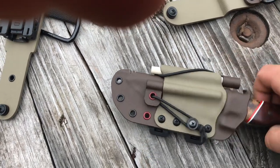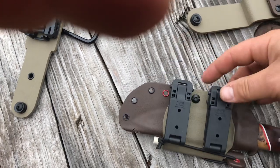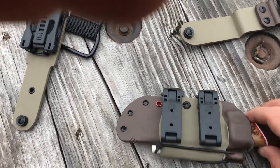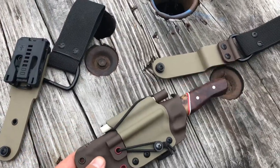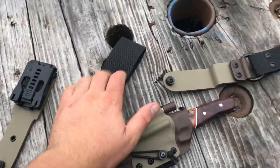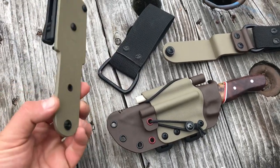Got drain holes on the end to make it look better. So yeah, nice versatile sheath. These could come off if you wanted — you can still mount the tech lock onto here, so lots of options with this setup. This was just a custom for a customer that wanted a bunch of options, so I actually included a few extras for him because he's going on a trip right away. I wanted to make sure he had what he needed.